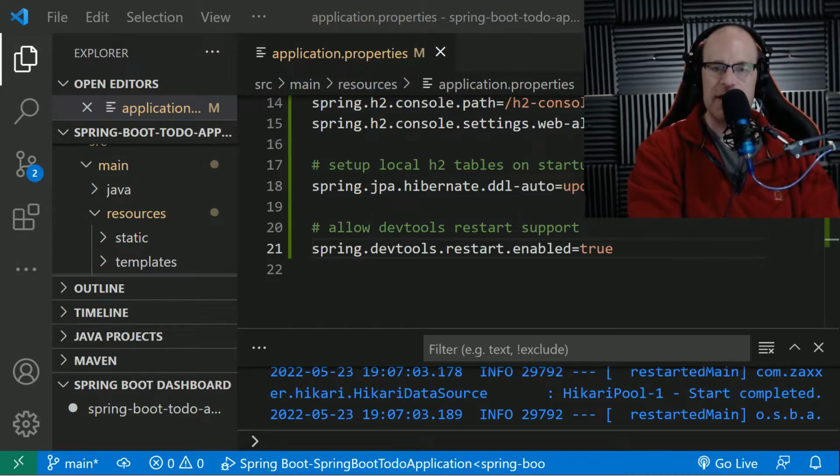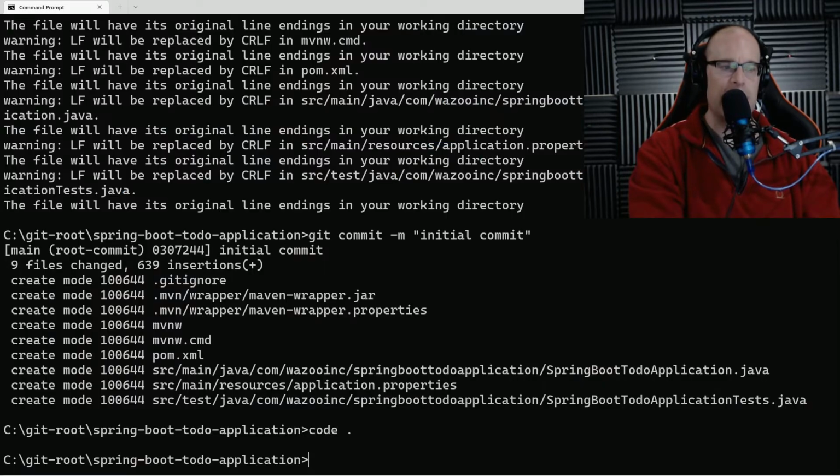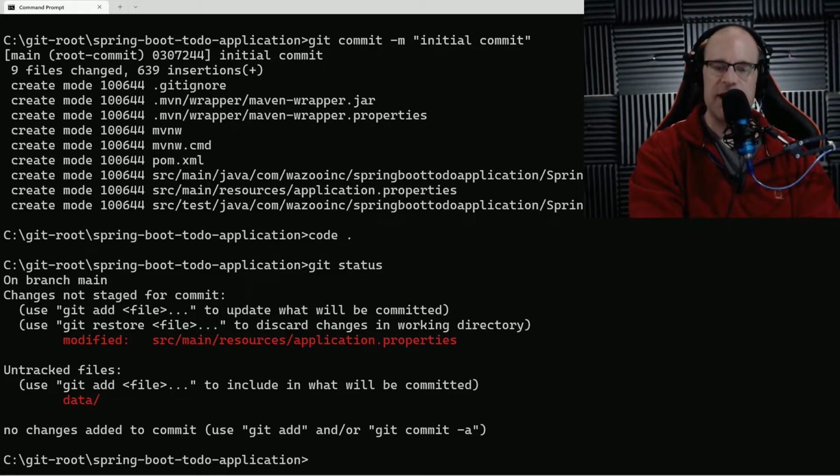So first things first, let's set up a welcome page. But before that, we're going to be adding this application setup to Git. So again, let's go back to our Git console and if we say git status, it'll show us which files have changed. You can see that we've modified our application properties file, but now we see our data folder showing up in there. And I don't want to commit the actual database because it's going to be different from machine to machine. So when you check this out, you don't want my existing data coming down with the project. You want to be using your own.